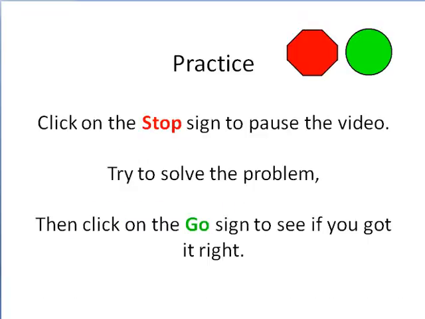Now we're going to do a little practice. So what you're going to do is I'm going to show you a problem. You click on the stop sign, you try to solve it yourself, you click on the green sign or the go sign to see if you got the answer right.